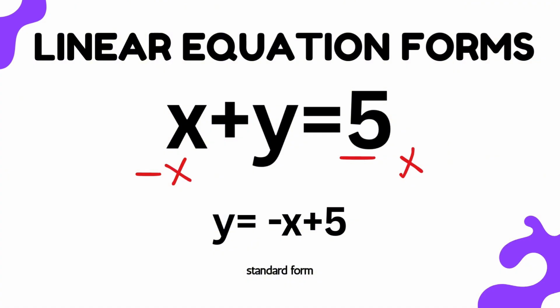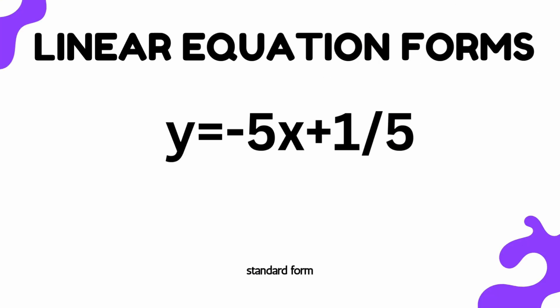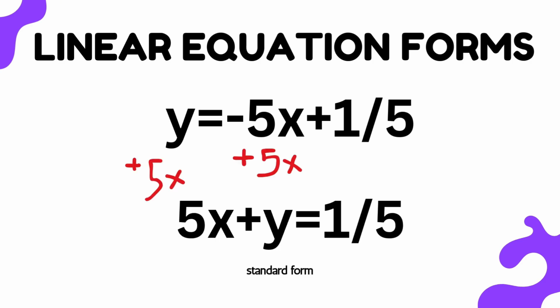Now what if I want to go from slope-intercept form to standard form? Let's look at y equals negative 5x plus 1/5. Standard form is ax plus by equals c, so we want whole numbers on all sides, and a just needs to be positive, so the coefficient, the number multiplying the x, needs to be positive. X and y, the variables, go on one side of the equal sign, and everything else, in our case just the non-variables, so 1/5, on the other. We're going to add 5x to both sides of the equal sign because we need to do the opposite operation. We get 1/5 on one side and the variables on the other, and it's easier that way to group like that. So we get 5x plus y equals 1/5.